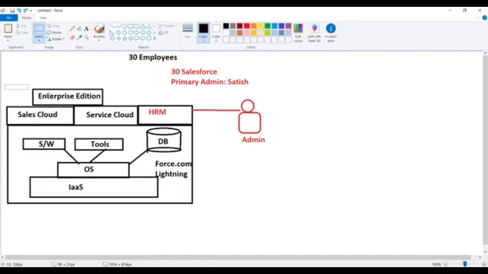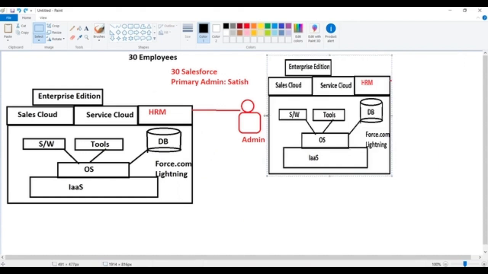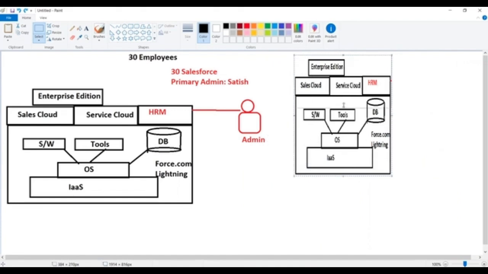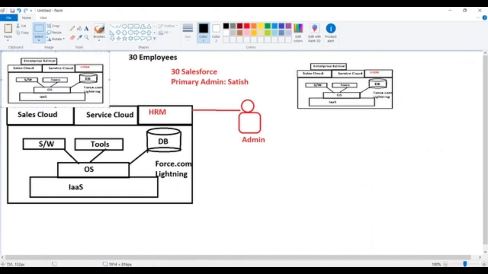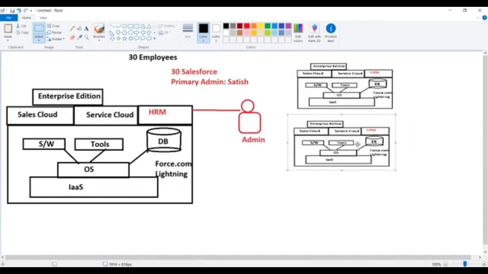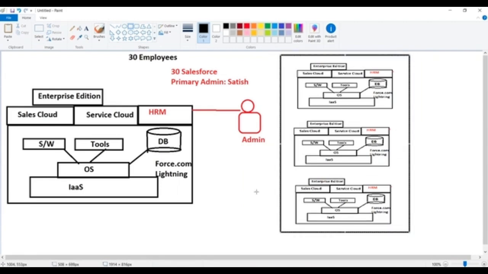Now the administrator felt he requires some changes to be made on this application. Now he created some sandboxes. Now he approached IBM: boss, these are my sandboxes. Make use of these sandboxes and make the customization. These sandboxes are given to IBM. Now the employees of IBM will log in, make the necessary development, and deploy it to production.